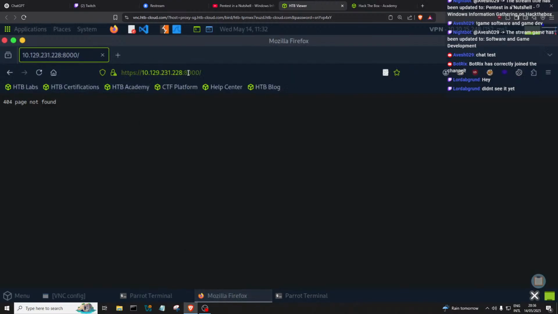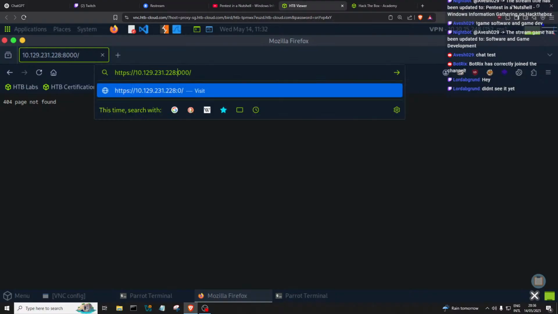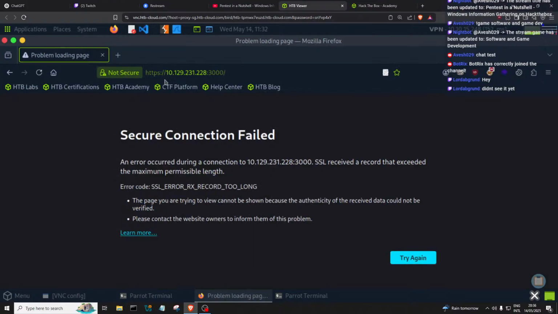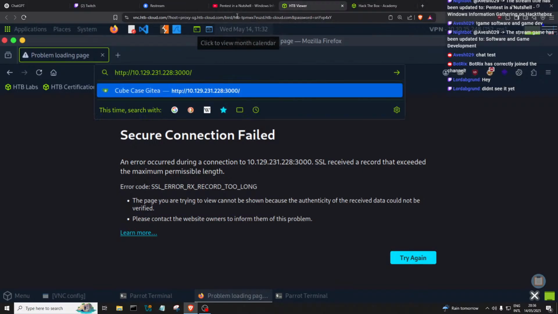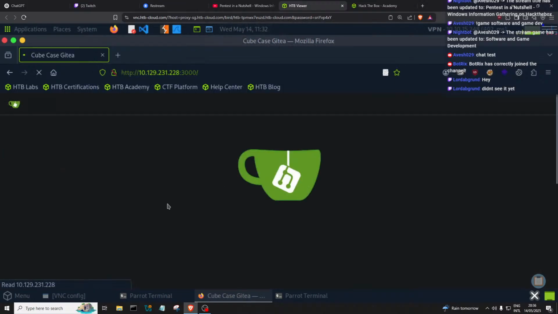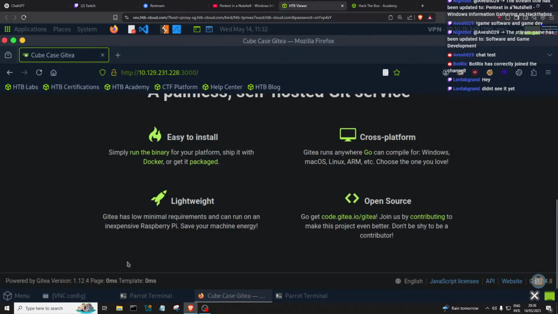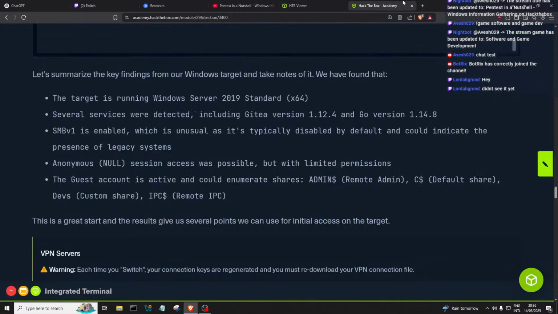Which were they? I don't know why I didn't open this on another page. Let's go back here. It's not HTTPS, it's HTTP here. There we go. Okay, and let's see the versions real quick. So 1.12.4, and I cannot see because of the little notepad thing here. I think it's 1.12.4, which is exactly what we have here. So it's the same thing.